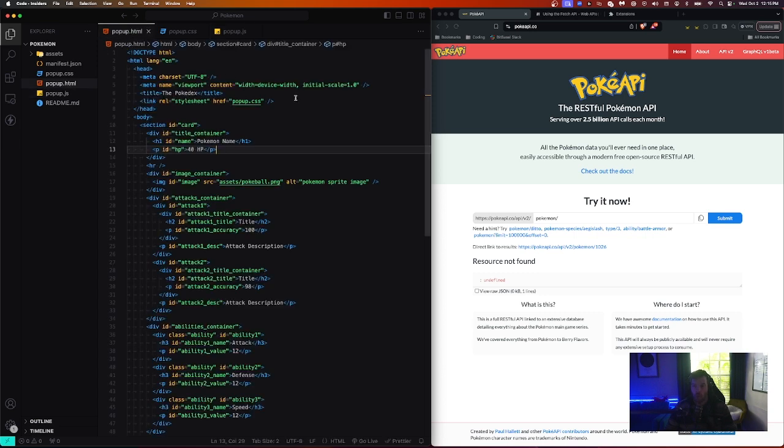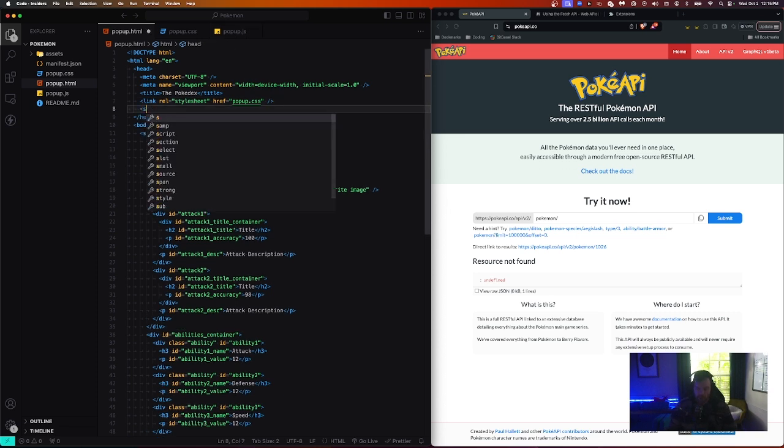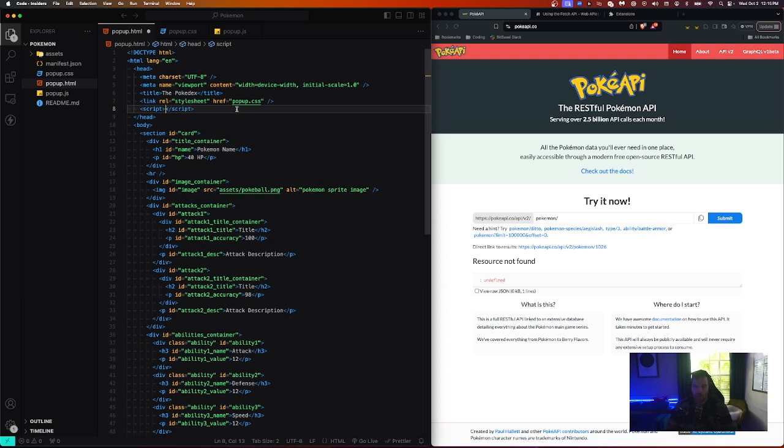However, we need to do one other thing, which is we need to connect our JavaScript to our HTML, right? Because as of right now, we have just been working on this HTML document. We connected our CSS, but our JavaScript is not connected yet. So the way that we do that is we use a script tag. And oddly enough, these are not self-closing tags, although we're not going to put anything in between them.